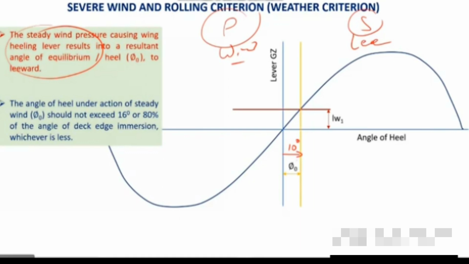Now, while she is lying 10 degrees heel to starboard, she is hit by a wave from the starboard side. And what does the wave do? The wave pushes it beyond 0 degrees. Wave is only one impact. So let us say it heels more than 10 degrees, on the opposite side, into the wind. So what will happen?